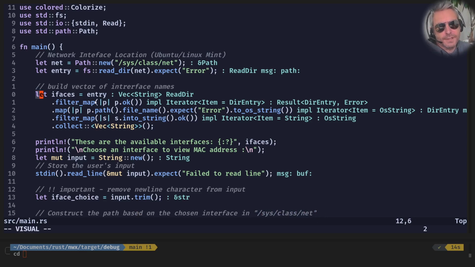This was code which I didn't write, but I am going to dissect it and break it down into chunks and try to learn each of the chunks, with a view to then being able to put them together and write something similar myself in due course. I kind of understand what it does, but if you sat me down and asked me to write it from scratch, I probably would not have been able to. Especially the to_os_string, I hadn't come across that previously. Filter map is like map, but it also filters out anything that doesn't match.